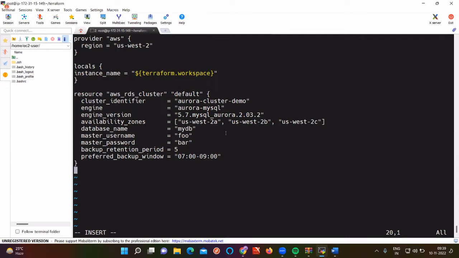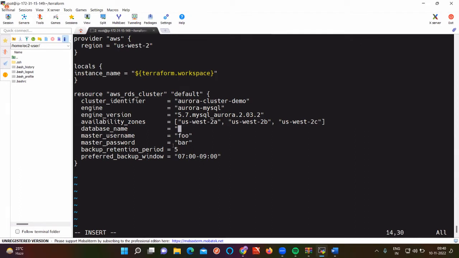So I am creating it in all 3 regions. Okay, creating in all 3 regions. And what is the database name? But I want to replace it with some other name. I want to replace it with the Terraform current name. What is your Terraform current name? Swiggy. So what do we need to give here?